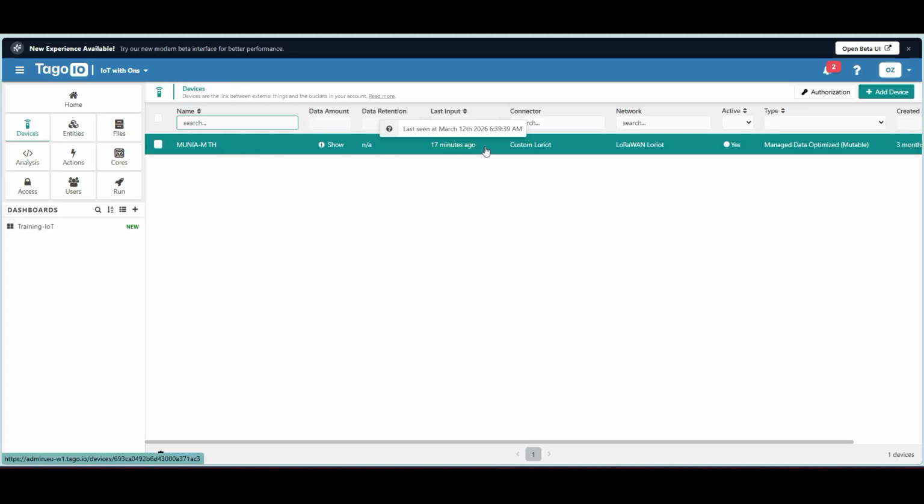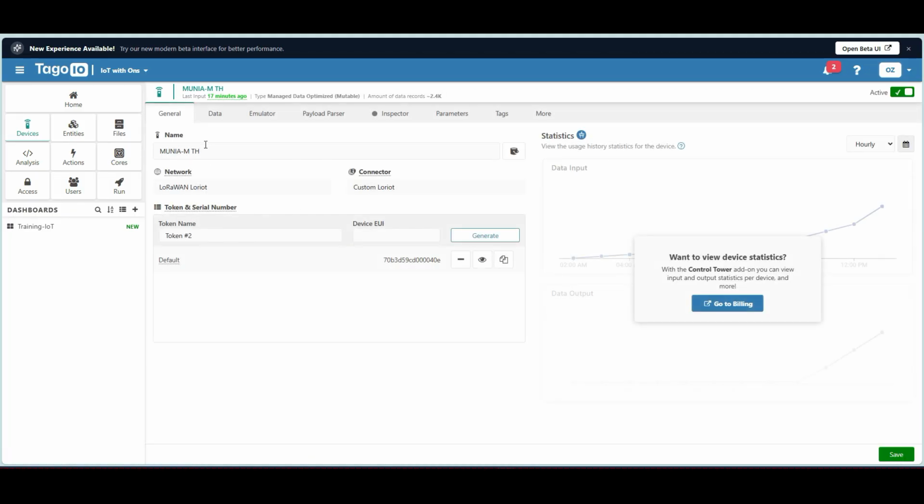If I come here, I can see that it's already connected and I received data from the network LORIOT. As I said, don't care if it's written LoRaWAN, it's MIOTY, I'm sure, because MIOTY is a new technology. It's still not really integrated, but nevertheless, it's working with this platform.